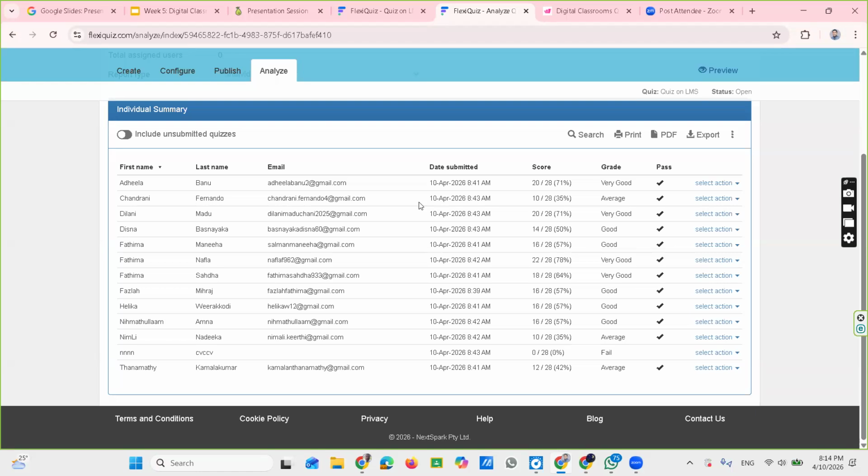And if I want more detail about the students, I can get the answer sheet also. Suppose here Chandran is one. If I want to get the full paper, I can click here and select view.